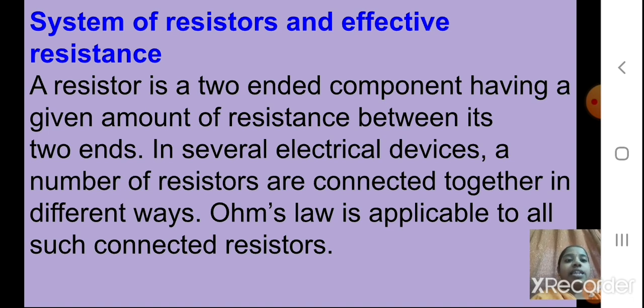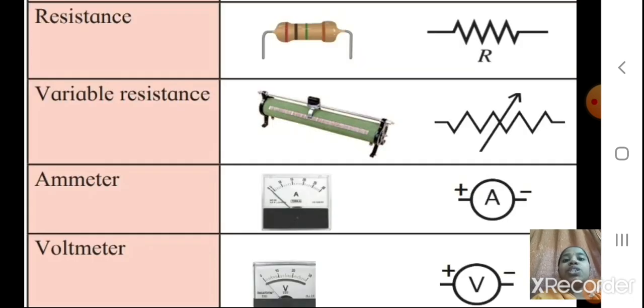Now I am showing you the different names of the components we have in the circuit, as well as the diagram and the symbol which we draw in the circuit diagram. They have given the table, as I told you, but that table has been removed from your syllabus this year. But still, students, I would suggest that you please see that table. These are the four main ones we are going to use, and I keep talking about them again and again, so I thought I'd show them to you.